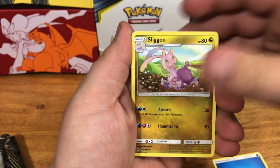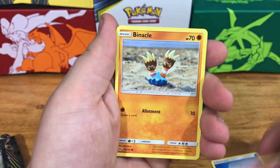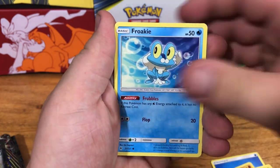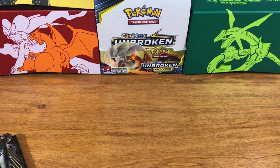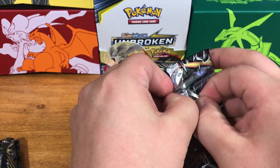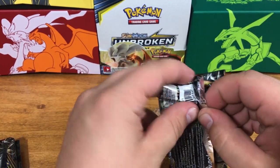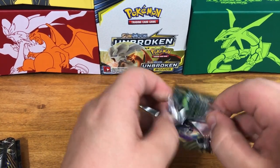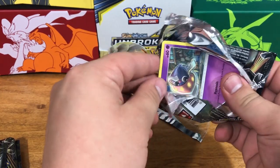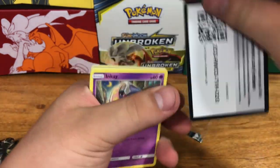Okay, so we got water energy, Sliggoo, Frogadier, Inaporter, Krogunk, Flabébé again, Binacle, Magnemite, Froakie, reverse holo Meowstic, and a Sylveon non-holographic. So 0-2 as of right now, but that is all right. Oh, that one did not open how I wanted it to. Can we save it? I don't think we can. Nope. That pack is just messed up. So yep, we can do it like this. Oh, my bad, guys. Upside down.